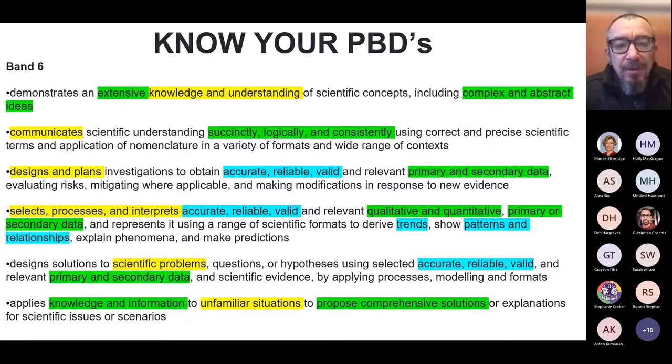The other one that I'm on a bit of a bugbear about at the moment in my own class is trends, patterns and relationships. It appears throughout both the Year 11 and the Year 12 syllabus. As with accuracy, reliability and validity, ask yourself: can you clearly distinguish between each of those terms and put it into practice when you see a graph or a table where you have to extract information from the images or the model provided?